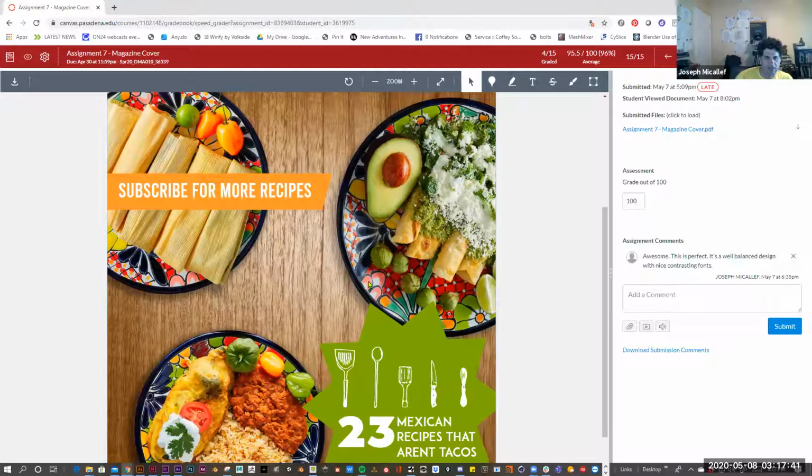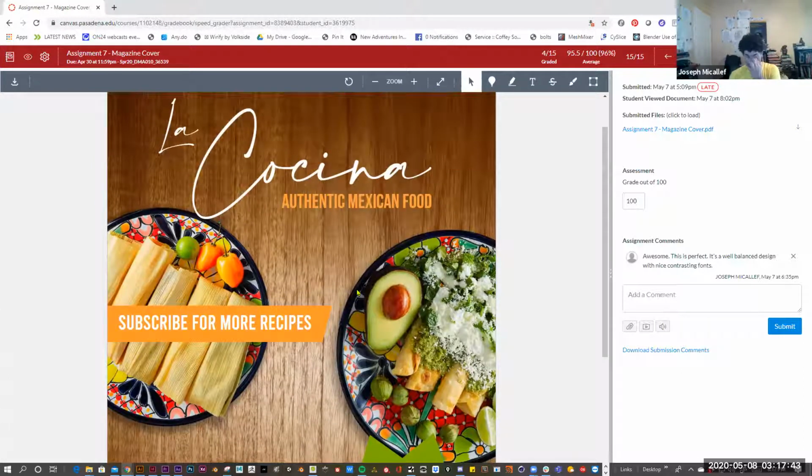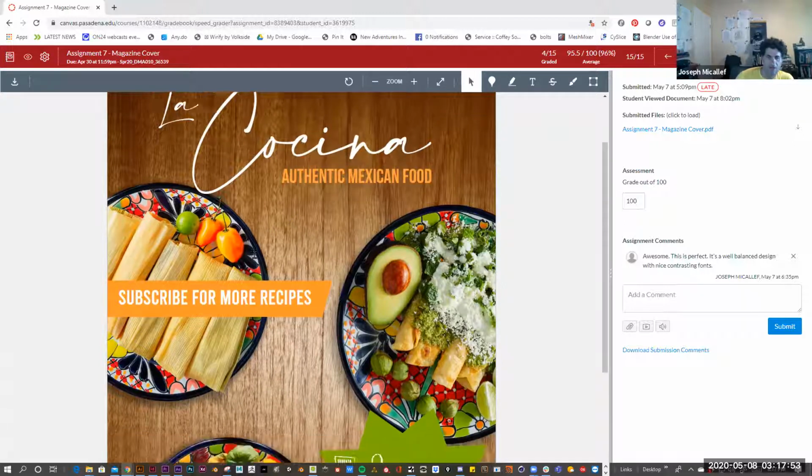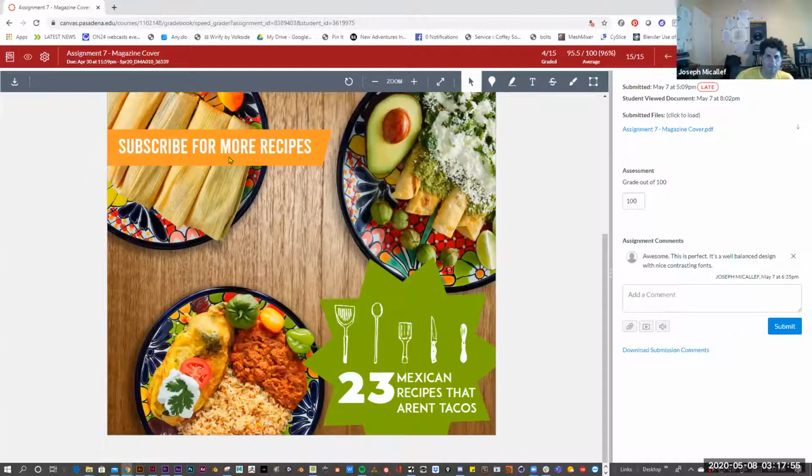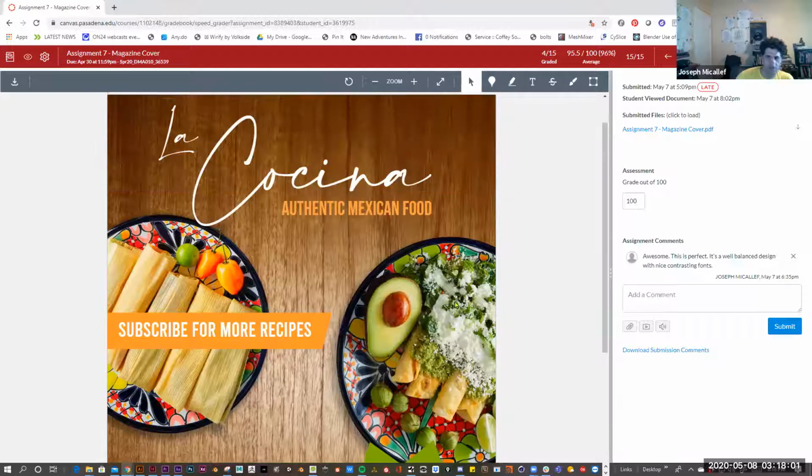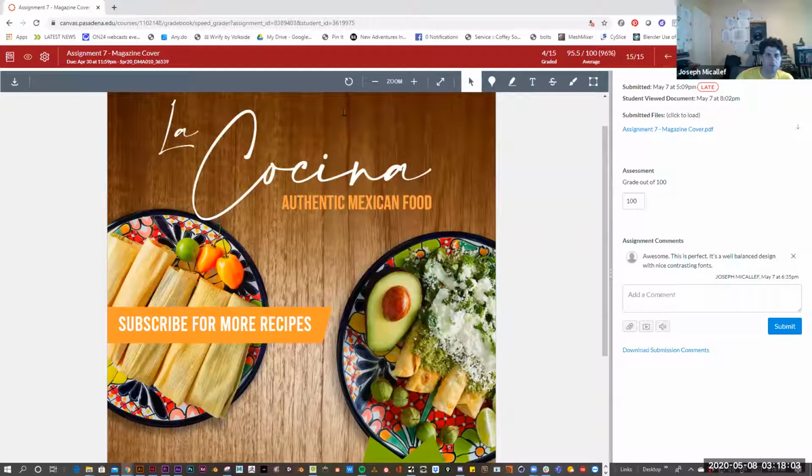Knocking out the text, it's well balanced. The use of this script font in contrast to the sans serif typeface came out really good. And the whole color palette as it relates to the actual food items as well. So I thought this was a very nice one as well.